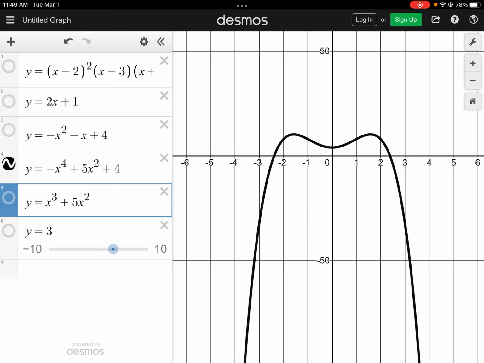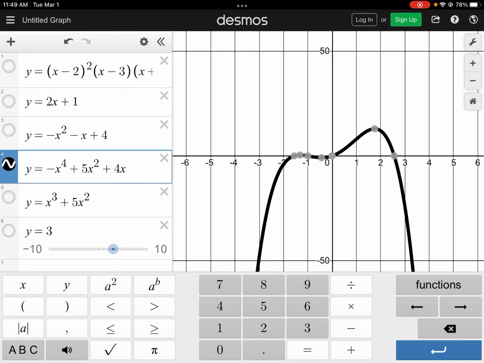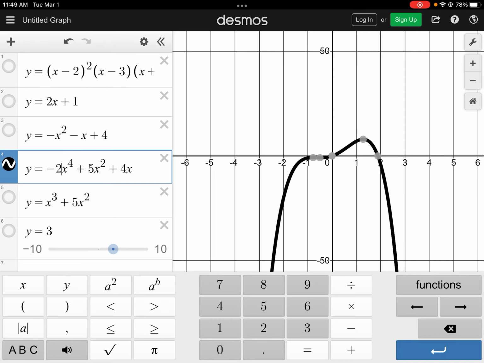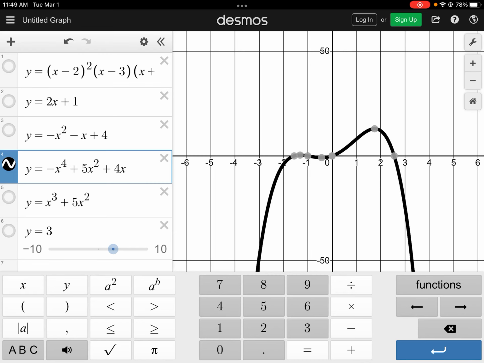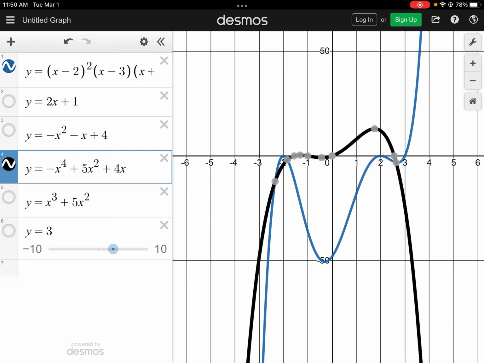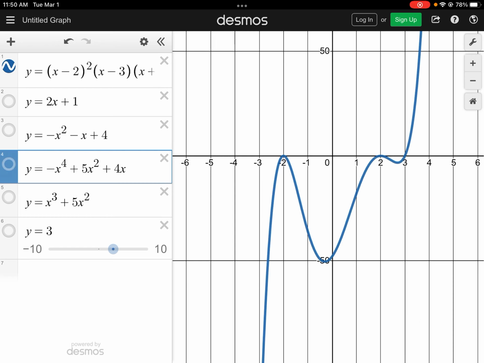I'm going to go to a degree 4 function. So a degree 4 function can look like this. Or it can look like this. Or it can look like this. Regardless, this is going to get quite complicated, I think. This is a degree 5 function and what it looks like. Now, all of these have some very interesting characteristics that we're going to be looking at. Don't get overwhelmed. We're going to be looking at this from a fairly simplistic view. But it's important to recognize you do have experience with polynomial functions.